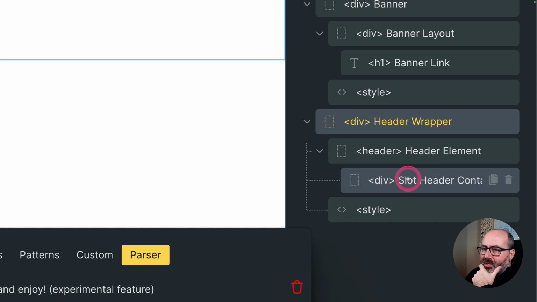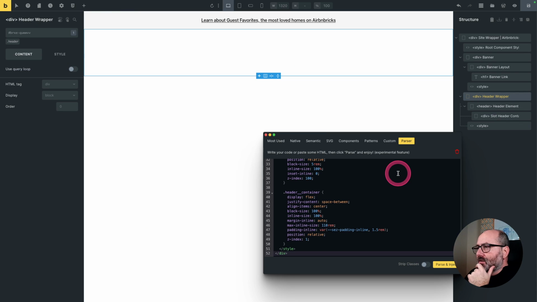So when I name something slot, it's a way to remember that this is where we can insert children elements. So once again, we are creating the layout with this external component, and now we can insert components inside of it. There's nothing really fancy about it.